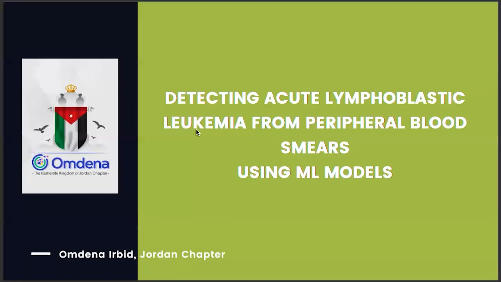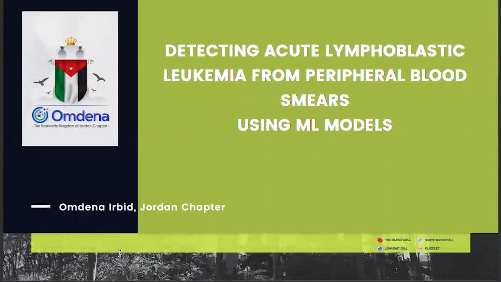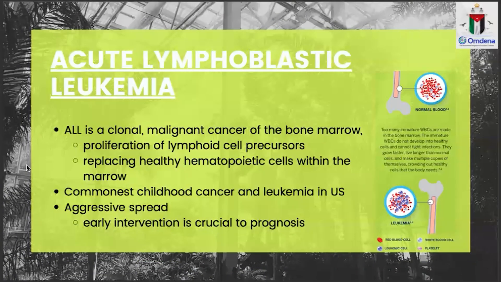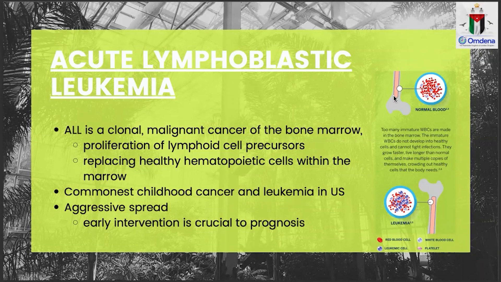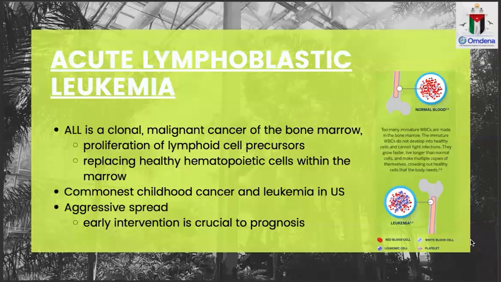This project was detecting ALL, or acute lymphoblastic leukemia, using peripheral blood smears — smears of blood that go on slides — and we used deep learning models to detect it. ALL is a malignant cancer that starts in the bone marrow, and the cancer cells grow so much that they replace normal healthy cells. These cancer cells are what we call precursor lymphoid cells, or lymph cells in their early phase. ALL is the commonest childhood cancer and commonest leukemia in the US, and is particularly known for being very aggressive in its spread, making early intervention very crucial to prognosis and survival.